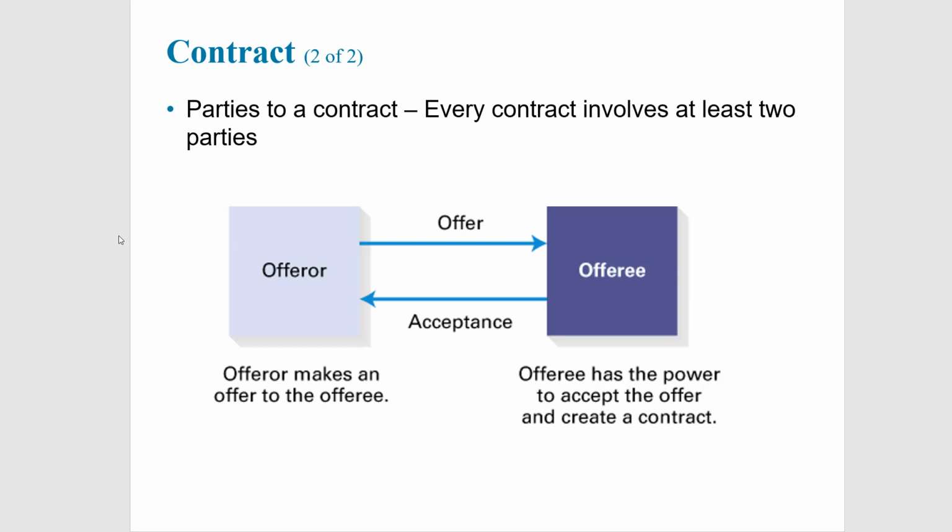Two main parties of a contract are the offeror and the offeree. The offeror makes some kind of offer, and then the offeree gets to choose whether or not to accept that offer. For instance, if I'm selling my house, I can list it up for sale. Somebody will come along and make an offer on it, and I can choose whether to accept their offer or make them a counteroffer or just reject their offer entirely.